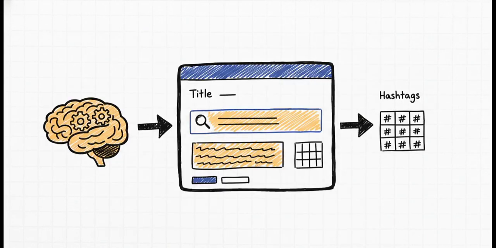And then for that very last step, you go back to your AI brain one more time. You tell ChatGPT that you're uploading this thing to YouTube and you need a killer title, a description, and all the right hashtags. And it will just spit out optimized text that's designed to help the algorithm find your video and push it to the right people.